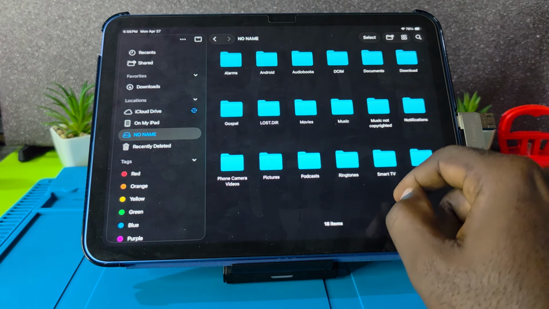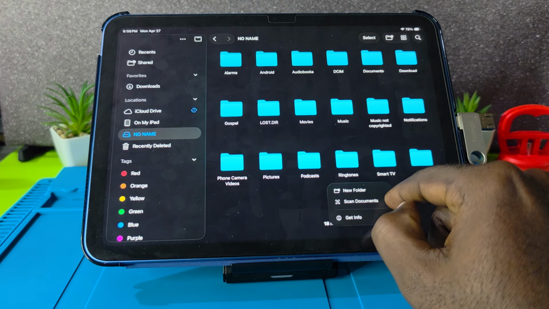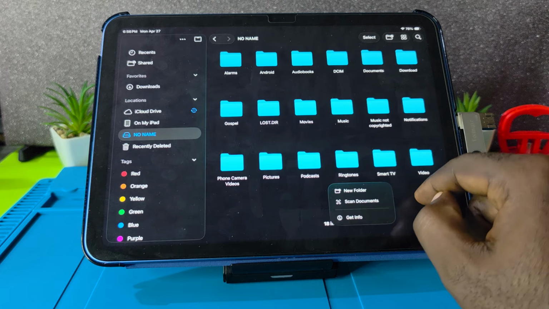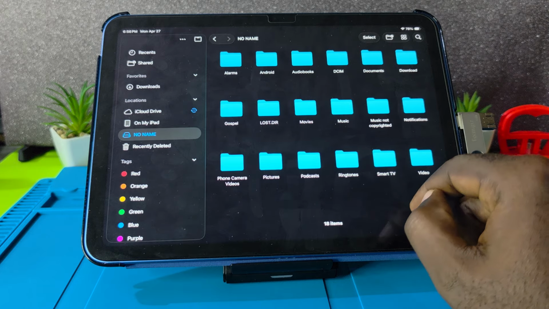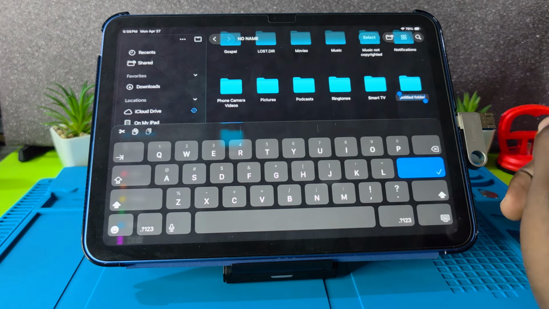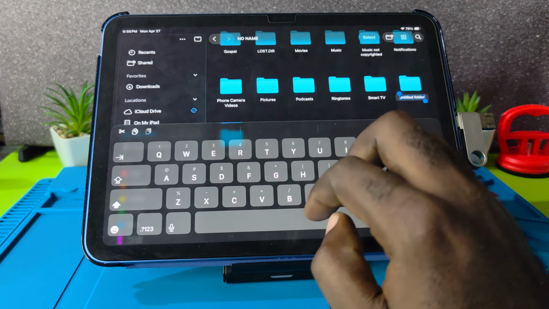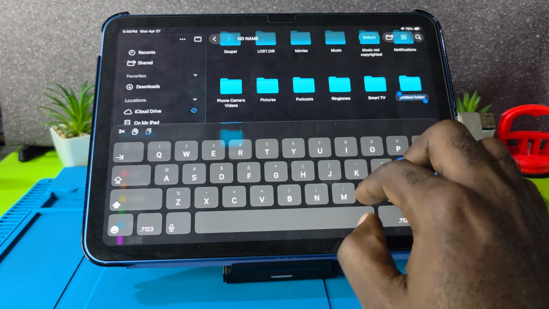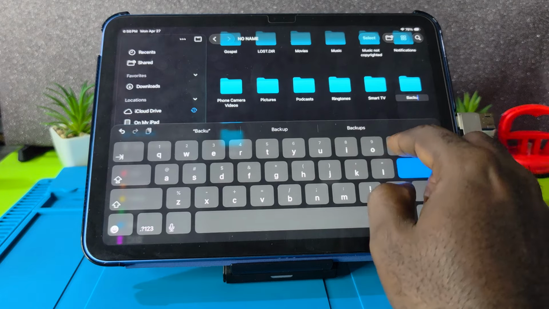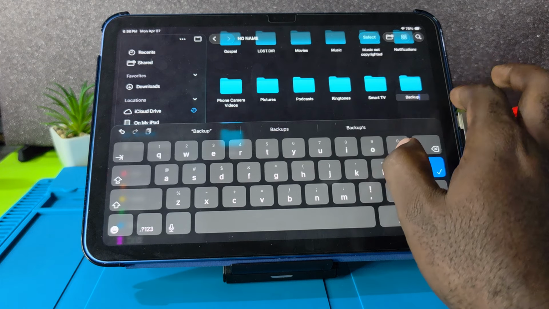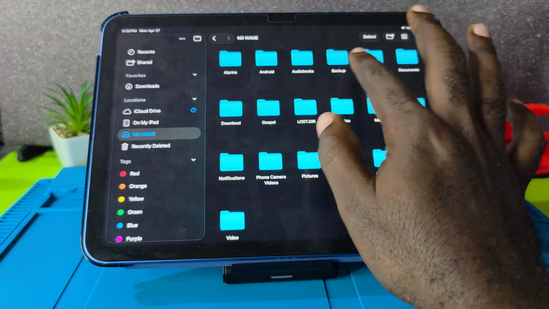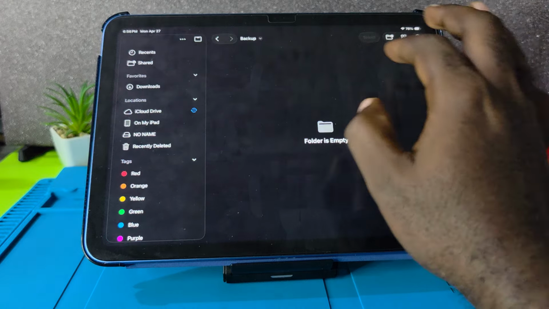All right, guys, so once you're here, if you want to, you can long press on an empty space. You can create a new folder, and that new folder will be named, and you can place it here. Let me go ahead and create one. And of course, you can see it's asking you to name the folder. So I'm going to call this backup. All right, so I've named this folder backup. So we're going to click outside of the folder, and just look for backup. It's alphabetical. And here's my backup folder.